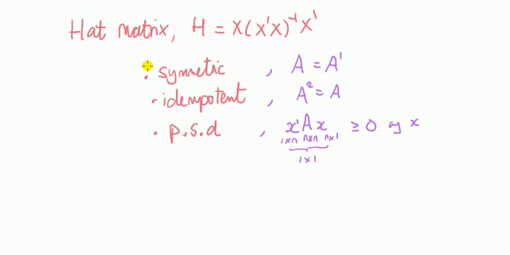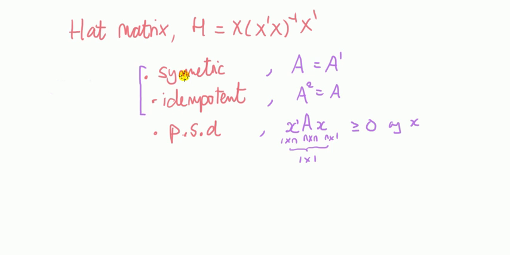It's worth mentioning that these two properties hold for any orthogonal projection matrices. The other one that I introduced in the other video was related to H, which was I minus H. So these properties also hold for that one. Okay, now we turn to the proofs for each of these three.